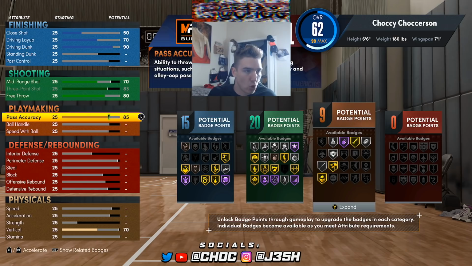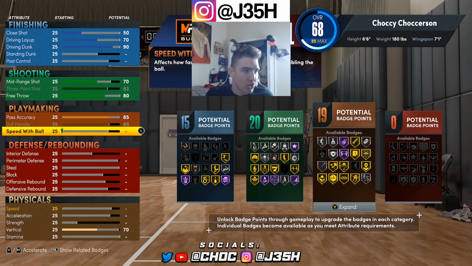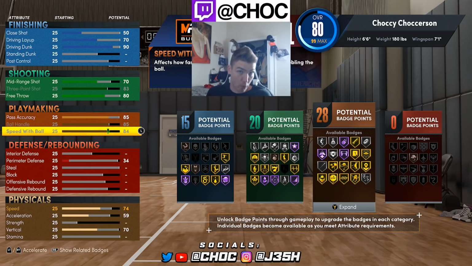That's the bare minimum for gold. And then a max ball handling, so you get all the dribble moves, and a max speed with the ball. So that's 15, 20, and 28. A great spread to start off.